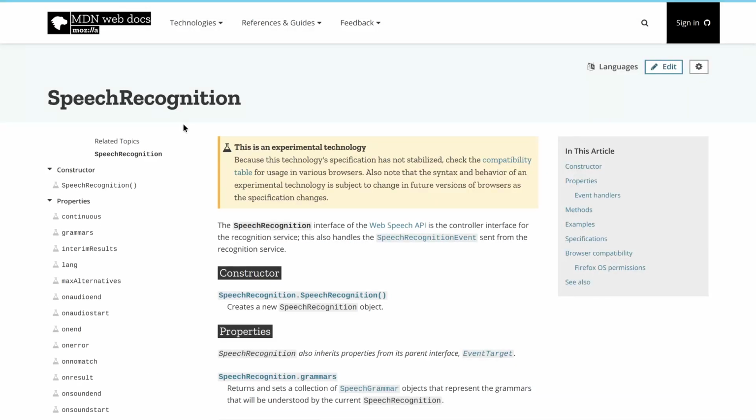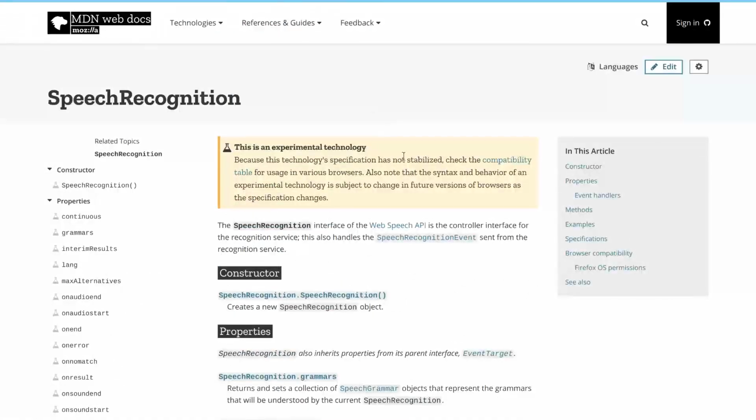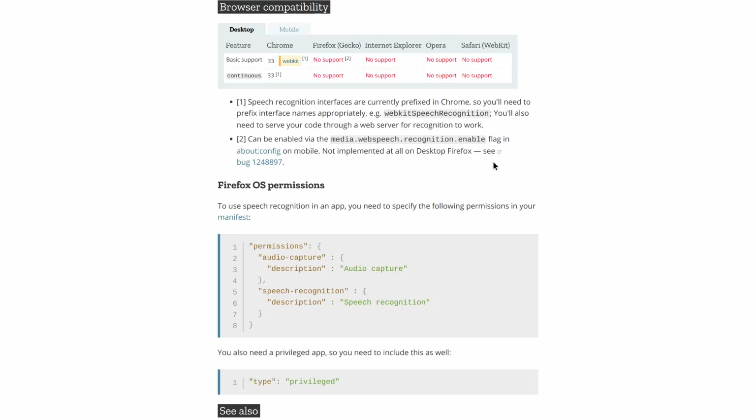If you've ever used Duolingo, the web version of Duolingo uses this speech recognition JavaScript API under the hood. Now, if you look here, it says it's an experimental API, and if you look at the API support, you'll notice something interesting. It's basically only available in Chrome. It kind of, sort of, maybe, not really is available in Firefox, mobile Firefox. Mozilla is working on getting, I believe, a fork of DeepSpeech or something like that.